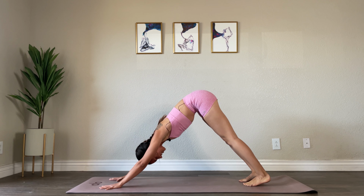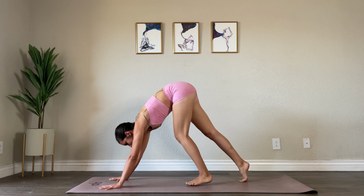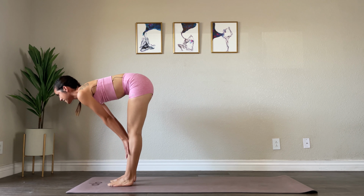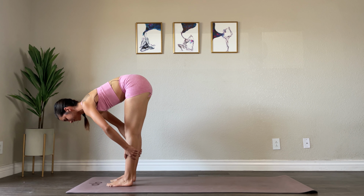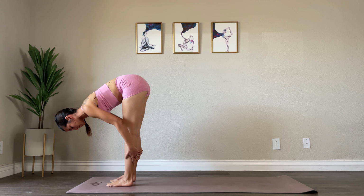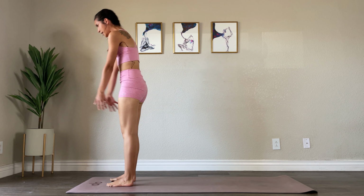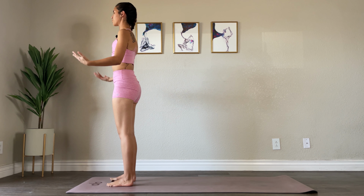Take a couple breaths here. Looking to the top of your mat, bend your knees, and once again, walk your feet up to meet your hands. Inhale, lift up halfway. Exhale, forward fold. Inhale to rise all the way up. Reach your hands up. Exhale, bring your hands down through heart center to your sides.